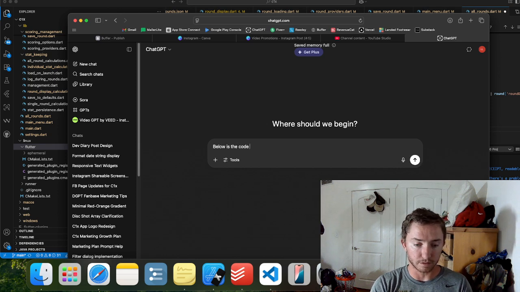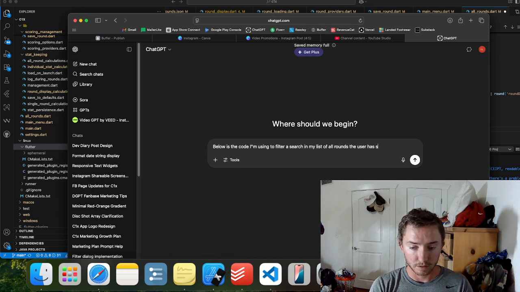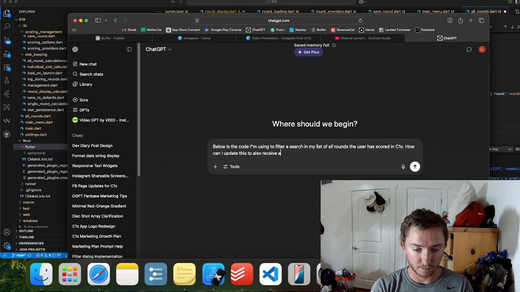Below is the code and my list of all rounds stored in C1x. How can I update this to also receive a round name?